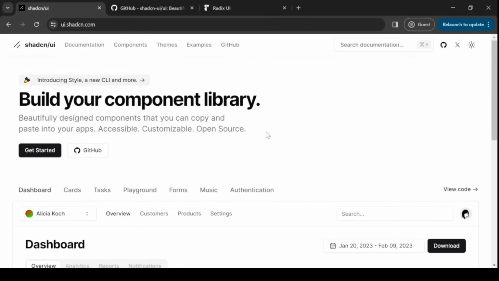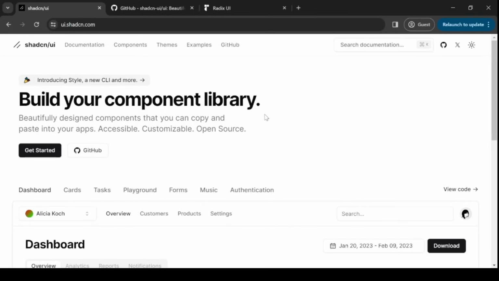It's free and open source, so there is no license required for you to use this in your application. Just plug and play kind of option, you can say. Let me show you how you can use it in your application.